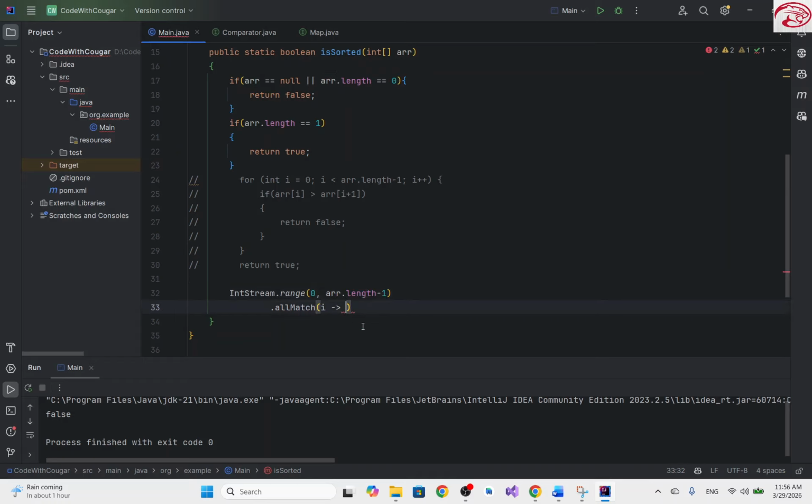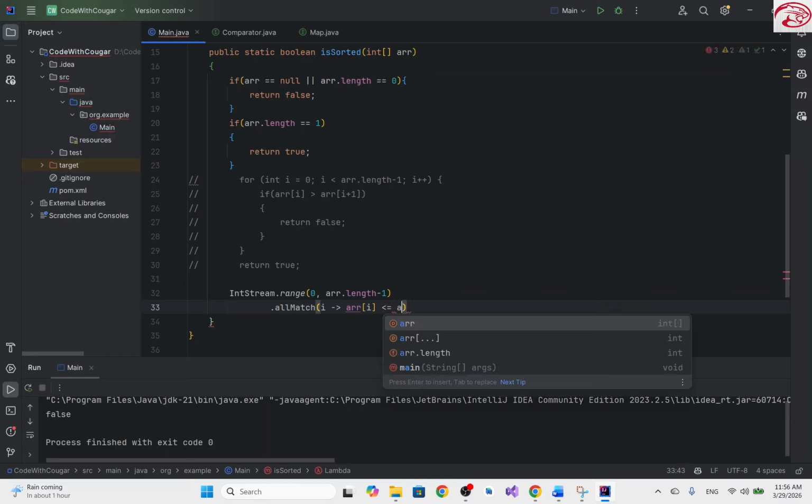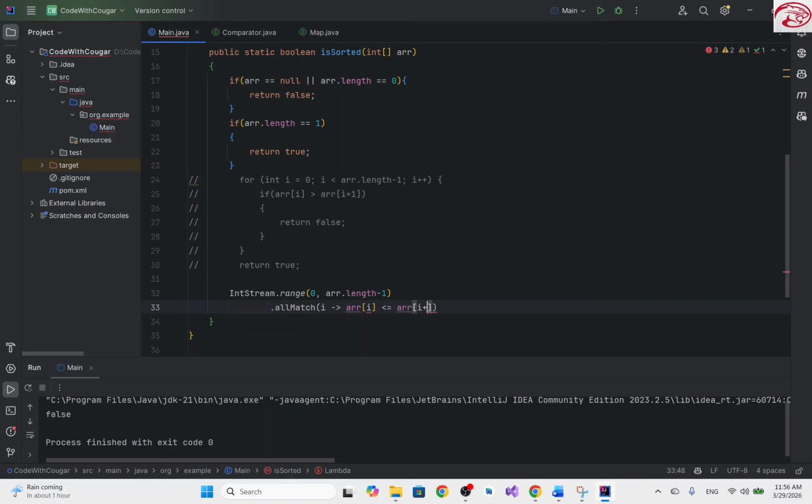I'll check if array[i] is less than or equal to its next element, array[i + 1]. We don't have a problem if they're equal. If for all elements this condition is true, it's going to return true. I'll put a semicolon here.